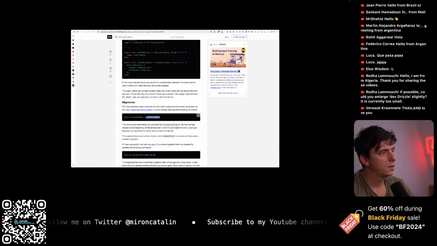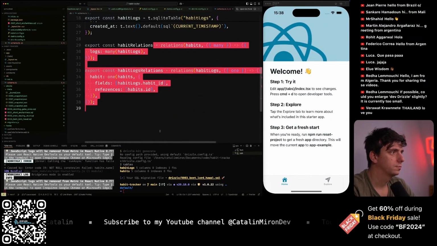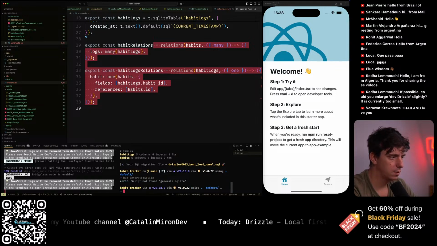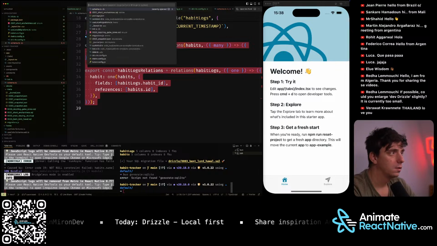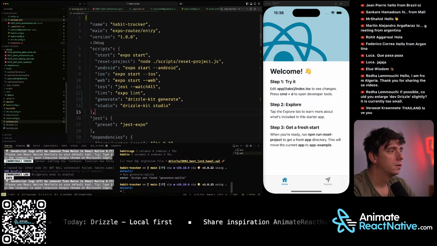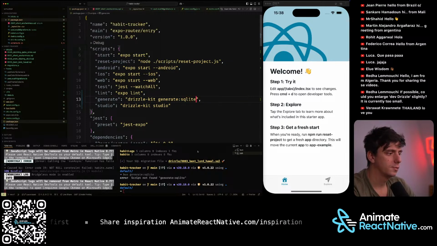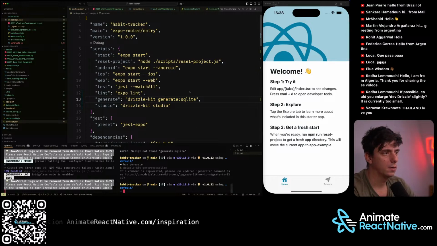Generate SQLite. Actually need to do it. One generate SQLite. No. Okay.